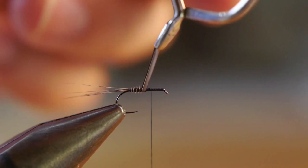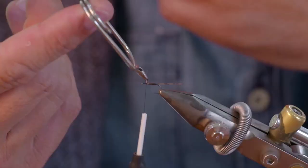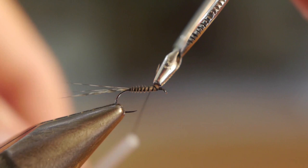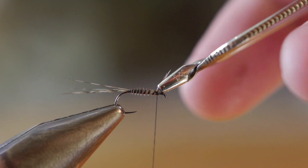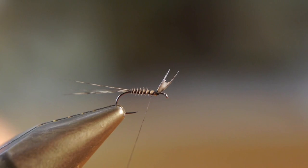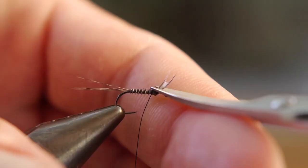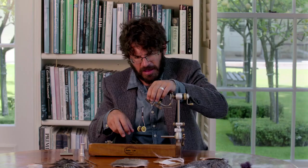Beautiful. And then what you're going to do is, using your left hand, tie the bite in very gently, give it a nice tight wrap. Okay, you can let go with the hackle plier, give another wrap, and then just cut it off like that. Okay, so there you've got the tail and the body of the fly.